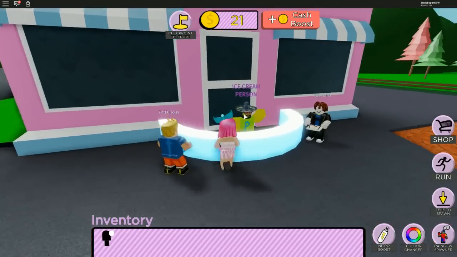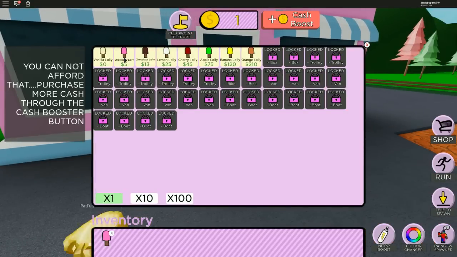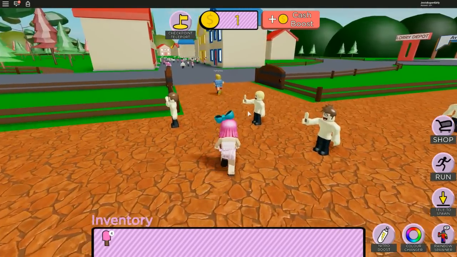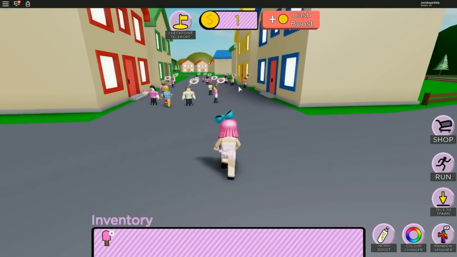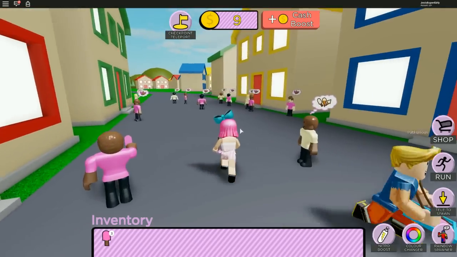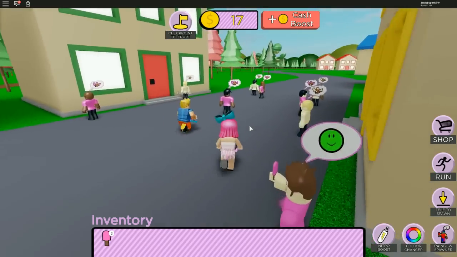Okay, let's buy some strawberry ice cream. All right, I'm gonna buy a bunch of those. How many can we buy? I can afford 3. Okay, I can afford 4. So these people over here, they will give us more money because these are more valuable. All right, so once we get $20, we can boost the cash. All right, yes, exactly. I tried to give that guy the wrong thing. Oh yeah, make sure that you give them the right ice cream or they get mad. All right, there we go.